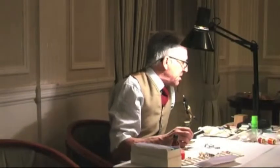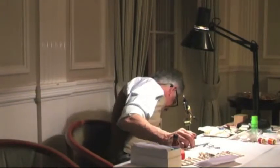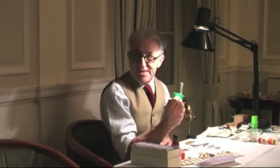There we go. Keep your scissors sharp. I'll always use one of these for keeping the scissors sharp. It's just a flat hook stone. Oops. Oh, everybody can see that. There we go. Just a flat hook stone, and then that keeps my scissors sharp.